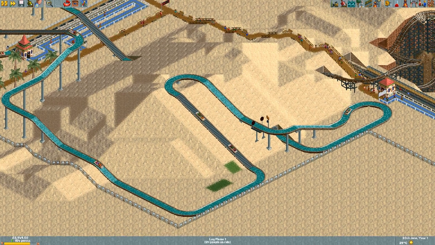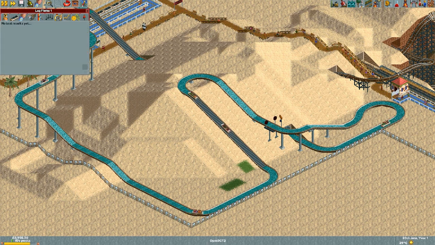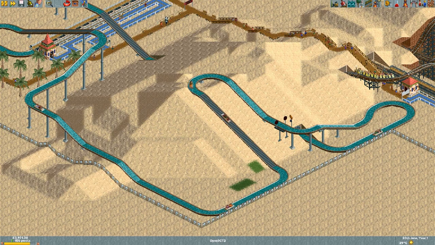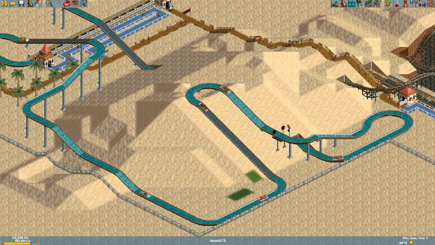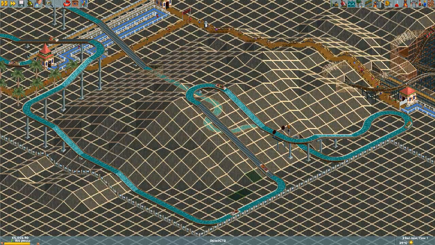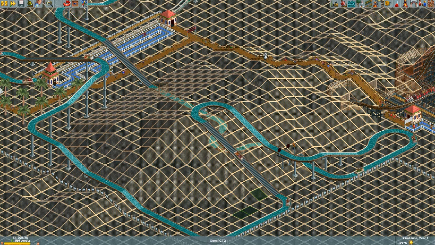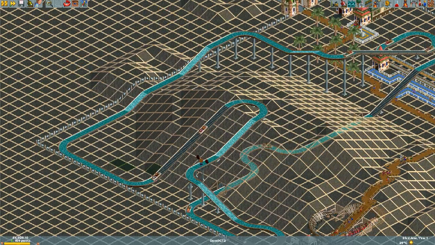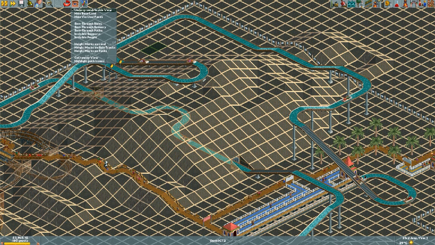How is our log flume doing? Oh, our first boat is just about going underground. Let's see if we've got any test results. No test results yet, because it hasn't made it all the way around. You can click on the eye icon and select underground view. So obviously you can see the log flume there, which is underground, but it's going around, which is very good. And it's going to come out the other end shortly, so we can take underground view off like that.